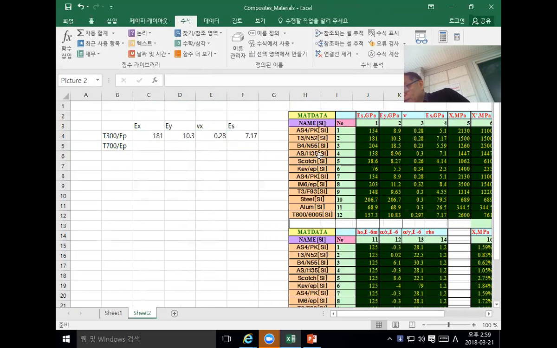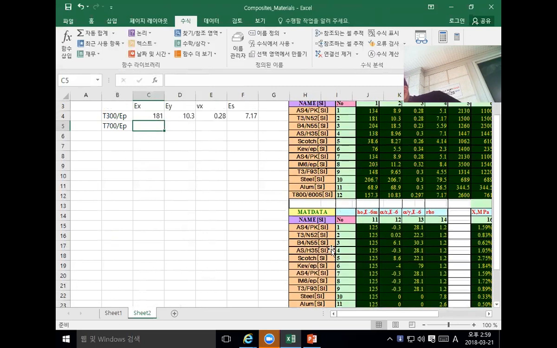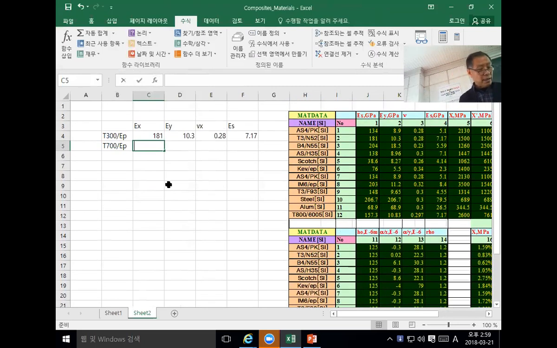Well, we cannot remember all the values, but it will be good to remember the order of, I mean, the ranges. Okay, so T700 here has no value, but I would guess like a 150 or 10. I mean, the precise value you can always refer from the reference. Okay, and this will be about 10.